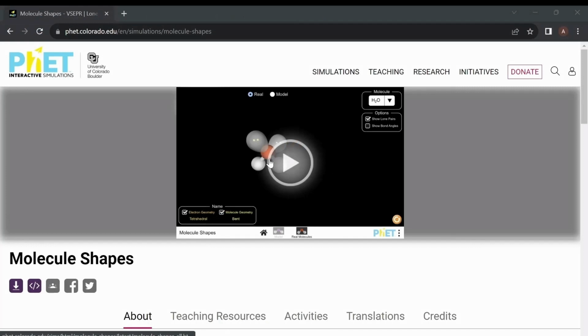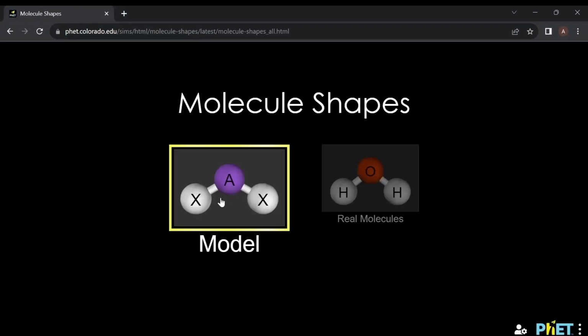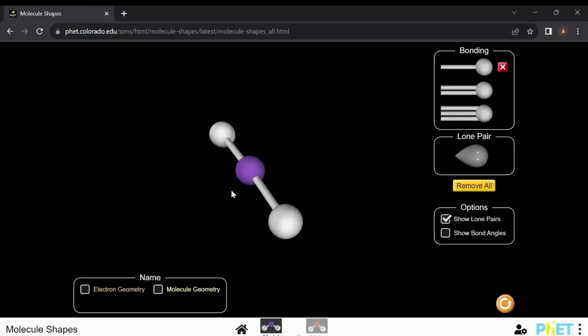Despite some drawbacks, this application can be extremely useful for visualizing the shapes of organometallic compounds in 3-dimensional space. Opening the application will present you with 2 windows, where you should select the window labeled Model. This will lead you to a user-friendly interactive interface displaying a linear structure of a complex with 2 ligands. Please note that in the top right corner of the window, you have the option to choose either a ligand that can bind to your metal via single, double, or triple bonds, or a lone pair of electrons.